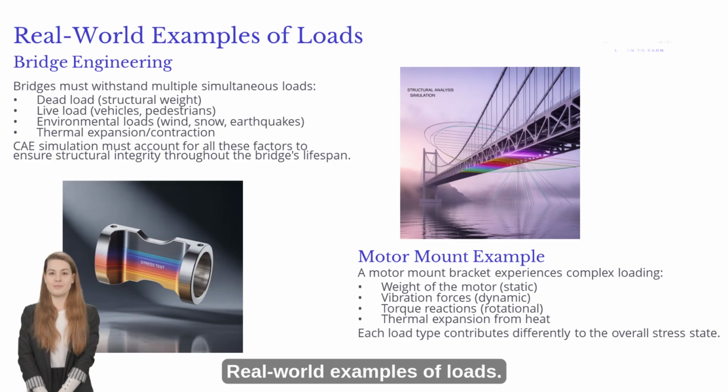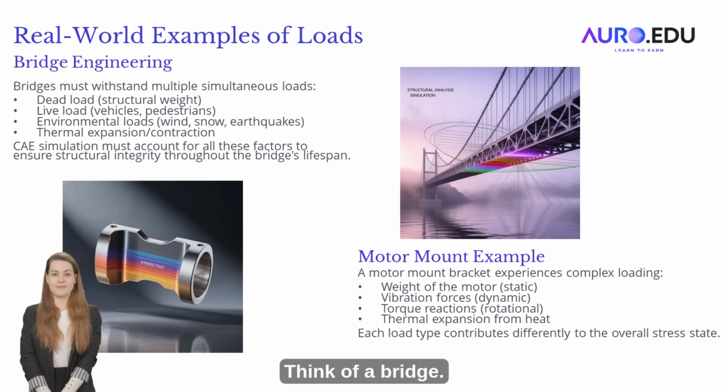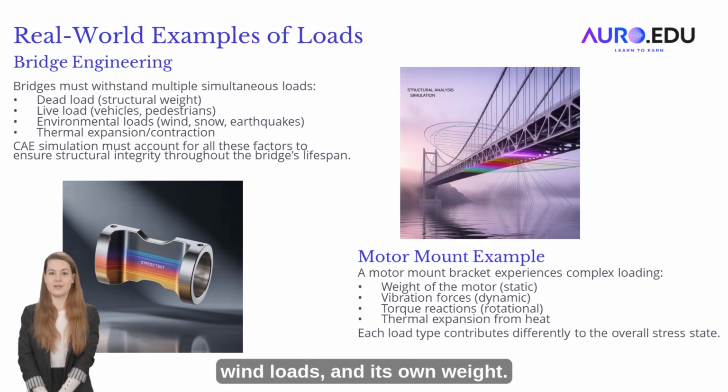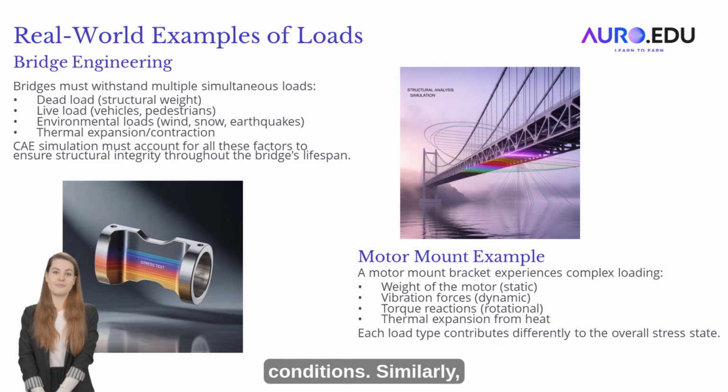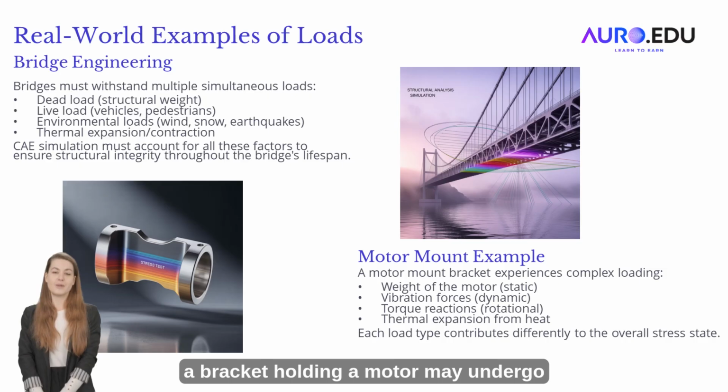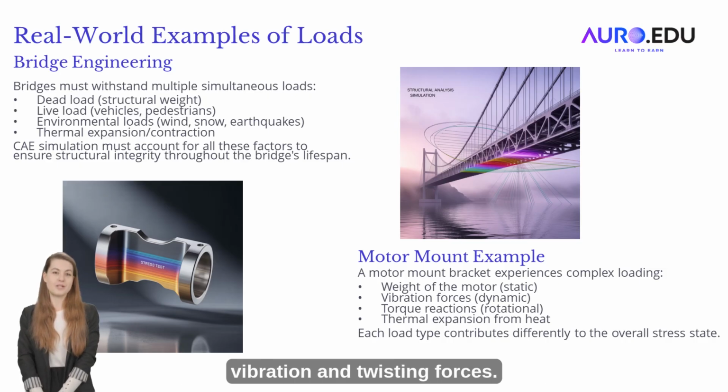5. Real-world examples of loads. Think of a bridge. It experiences vehicle loads, wind loads, and its own weight. In a CAE simulation, we must replicate these using proper load conditions. Similarly, a bracket holding a motor may undergo vibration and twisting forces. Each load affects stress and deformation differently. The better we define these, the better our simulation outcome.